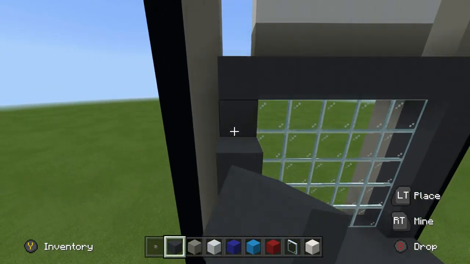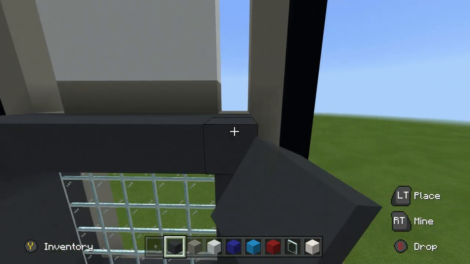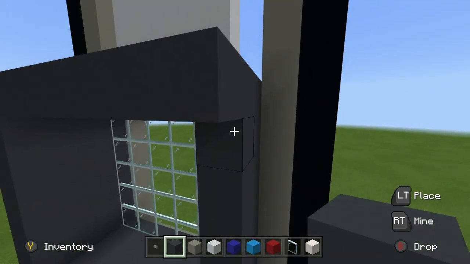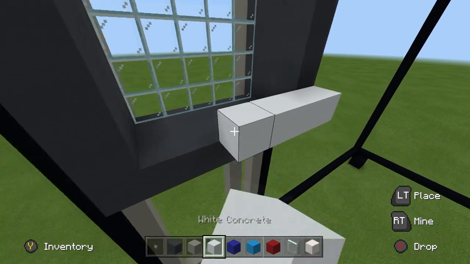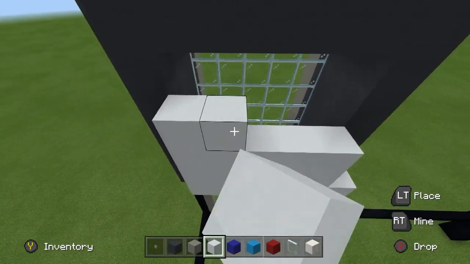So just a few rows of grey concrete, something like this, right? Just extending backwards, and just fill in the back of it. You don't even have to go that deep into it, maybe just a couple of rows like this. You could even make the back of it white to contrast against the grey. But you'll see the sort of effect that it'll give you in a second.